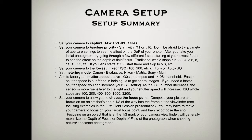If you're on a tripod, as I mentioned, 1/30th of a second is a good one. Unless it's an extremely windy day and you're out shooting, then you might want to have a faster shutter speed. If it's handheld for lenses under 100 millimeters, so 24, 50, 100, 1/125th of a second handheld is great. If it's a telephoto that goes all the way to 200, you want 1/200th or 1/250th of a second as a minimum.